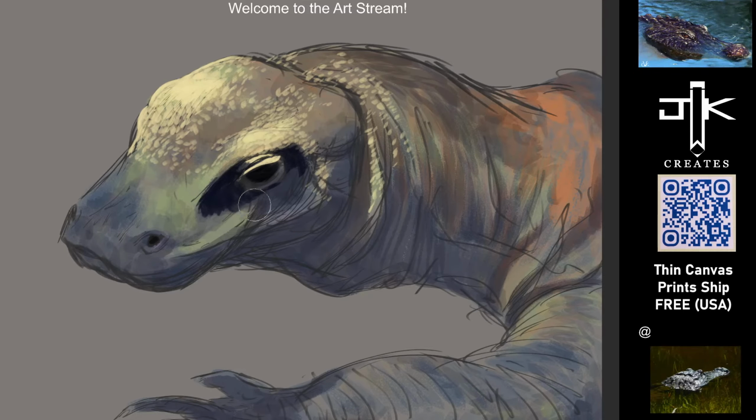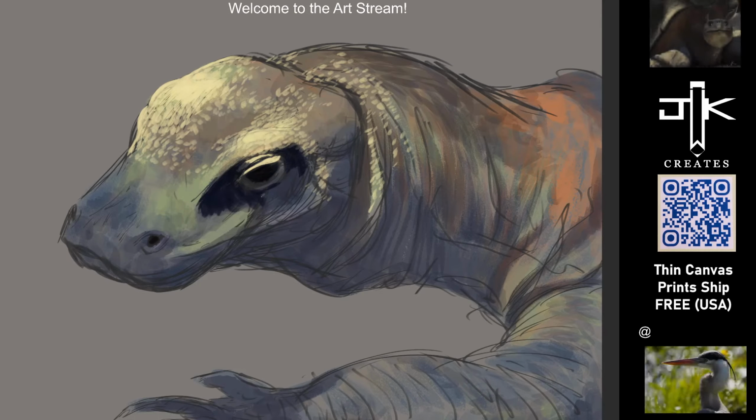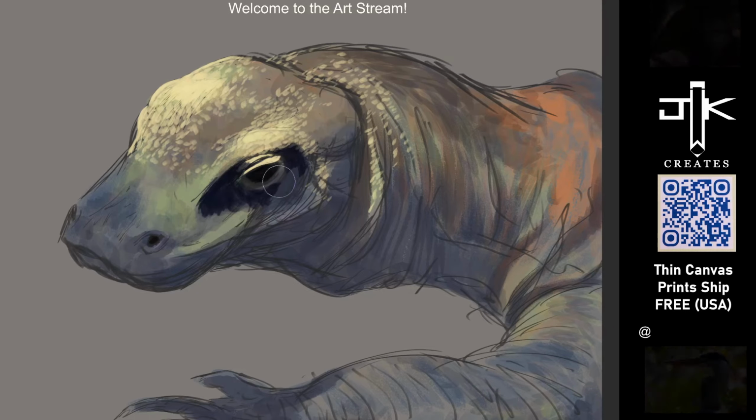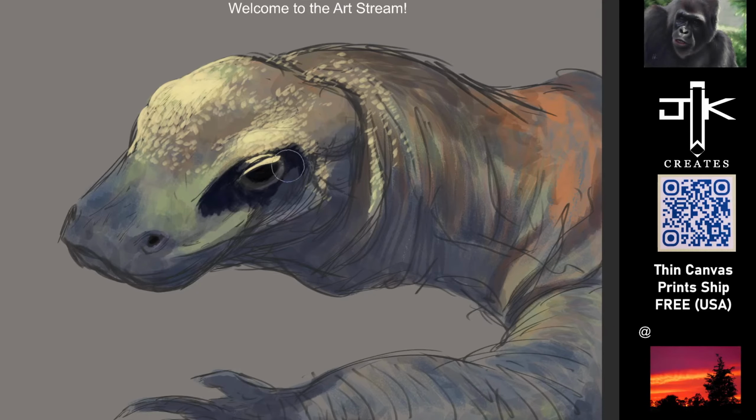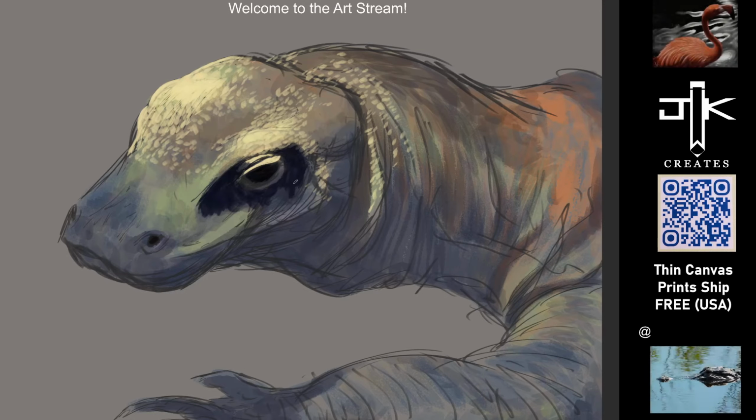So right now I'm just adding that shadow detail in here. It's going to be kind of thick at first. I'll play around with things on top of it so that it doesn't look so dark.